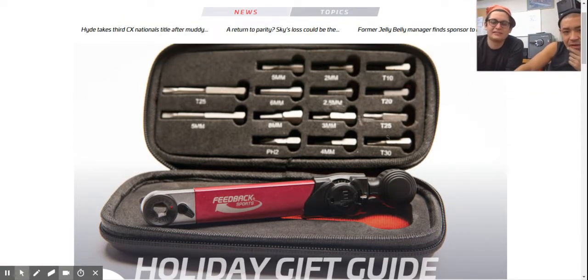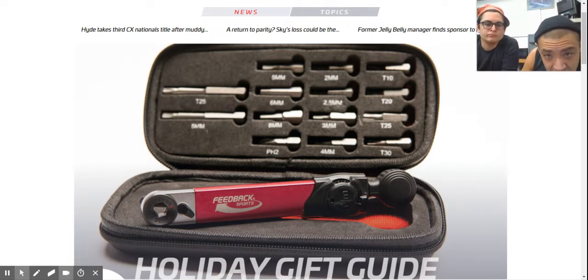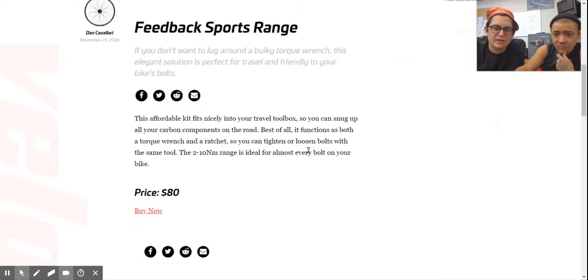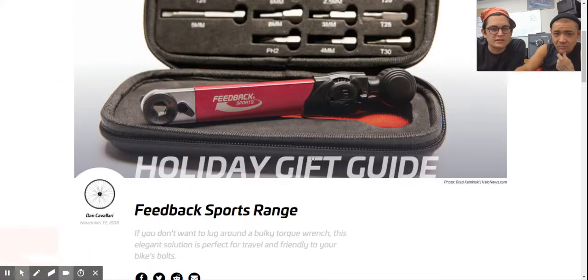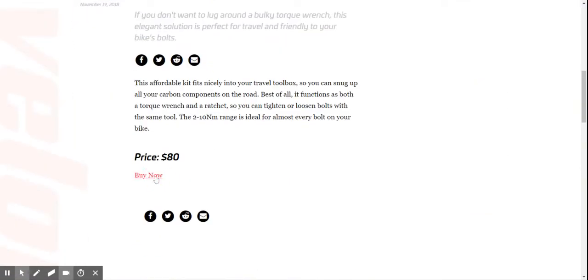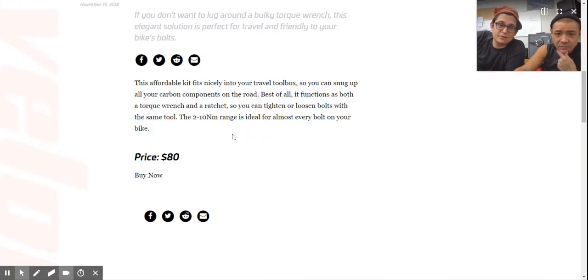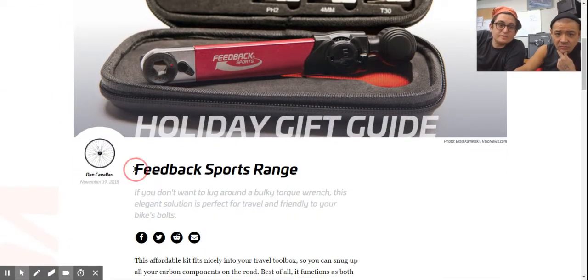Well, let's look at this. You have long T25, long 5, normal T25. So you have T10 through T30, all the normal metric hex things, and a Phillips head. Am I missing something, or is there an extra body that's maybe like a torque thing? I feel like there might be another thing that we're not seeing, other than just the standard. Yeah, it's a ratchet. Yeah, it is a torque wrench. Knew it. It's got a torque thing. So you can torque it up. Let's try to torque. Get it torqued.